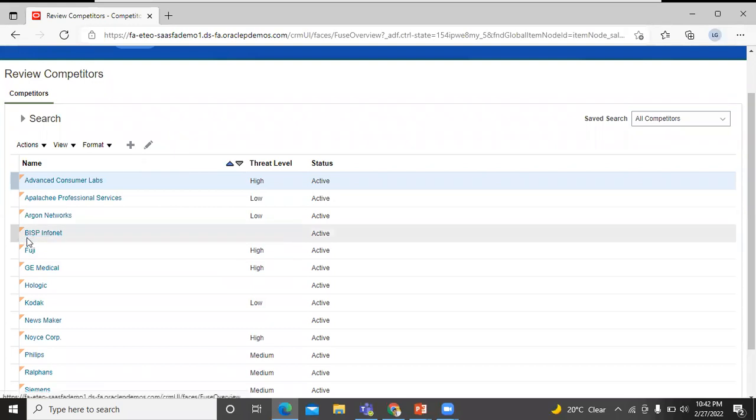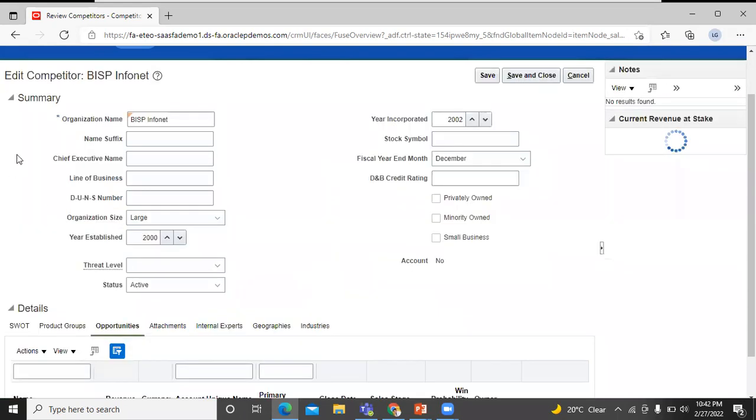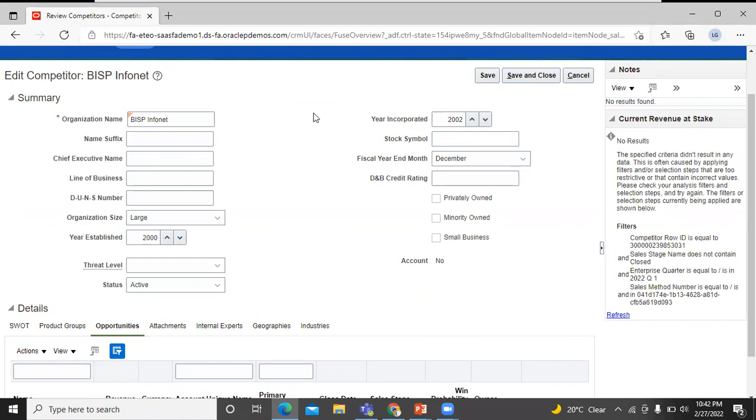You can see here BISP Infonet, a competitor is created. Click on that. This is the whole information about the BISP Infonet competitor.